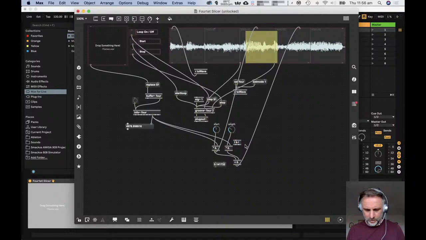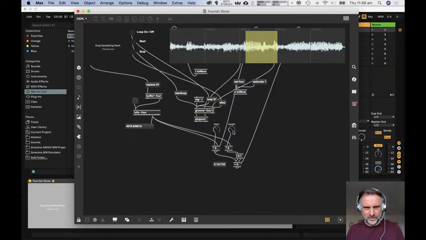Let me just build this part and then I'll explain what's going on. So our value goes into the top there, it gets spat out into the maths object, which then gets banged. I'm going to test it to make sure it works. So I can change the length and the start point.